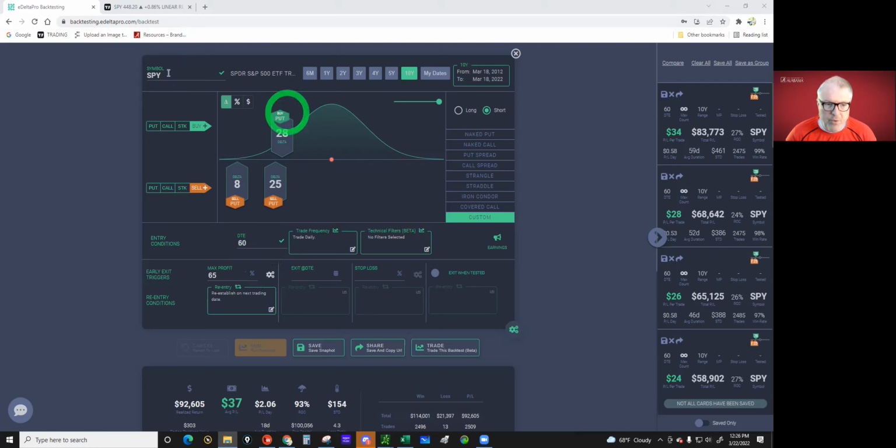So what we did is we used SPY, because unfortunately we can't use the futures here. SPY is the closest thing that we could do. And we tried to replicate the 111 by using a 28 long delta put, a 25 short delta put, and an 8 delta short put, the naked component there. And remember, I like doing these at 60 days to expiration, closest to 60. Now, if you want to do that differently and you want to do 45 days, I'd love to see what your back test comes out to. Maybe it's more profitable. Maybe it's not as risky. Maybe it's whatever.